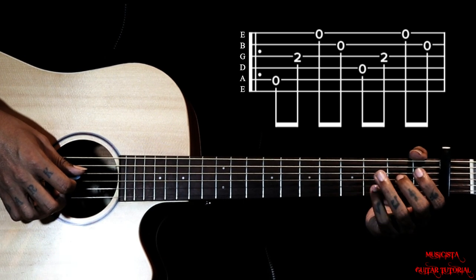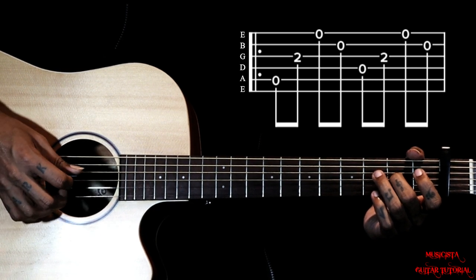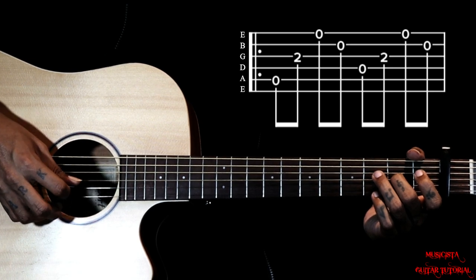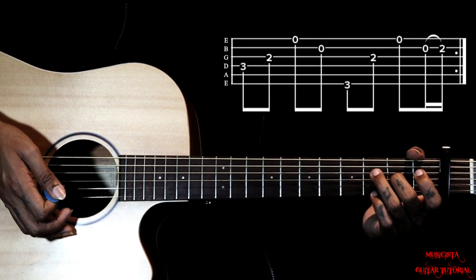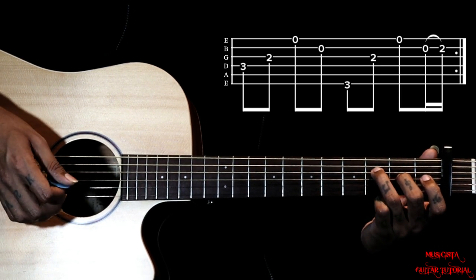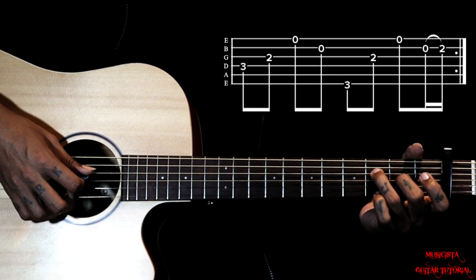Second time we are holding the same note, but we are playing 4, 3, 1, 2. So 5, 3, 1, 2, 4, 3, 1, 2. Still my second finger is on the third string second fret, and we are grabbing fourth string third fret, and we are plucking the second chord arpeggio again.